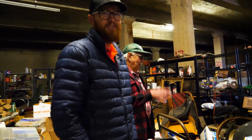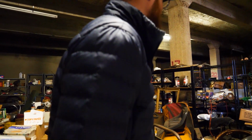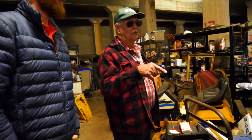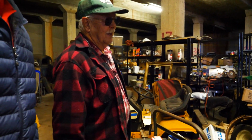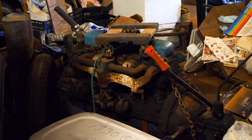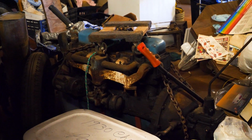He gave $50 and a hog, and he put it up in the barn and just left it. He said he soaked the engine, filled it full of oil, but I couldn't. I've soaked it for 2 years and never could get it turned over. So I've got another engine to go in it.